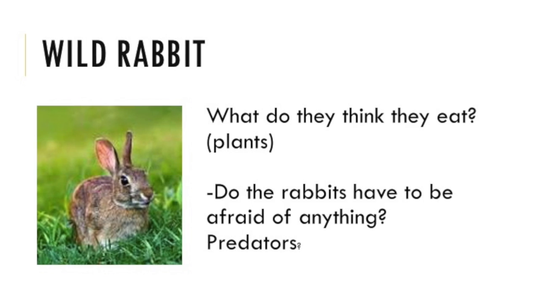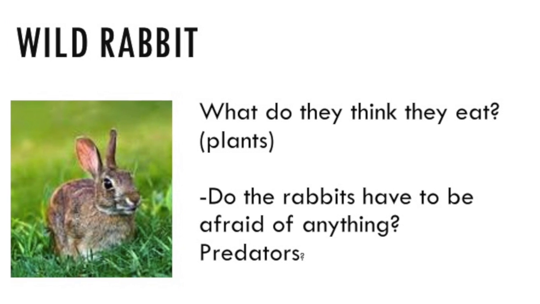So the engage portion is 5 minutes. I'm going to be asking students if they've ever seen a wild rabbit in the city, or in a movie or a book. And I'll ask the class what they eat, which will be plants. Then I'll ask students if the rabbits are afraid of anything, such as predators. And students will give me a bunch of different answers. Then I'll draw a pyramid on the board that has 3 sections. There'll be producers on the bottom, primary consumers in the middle, and secondary consumers on the top.